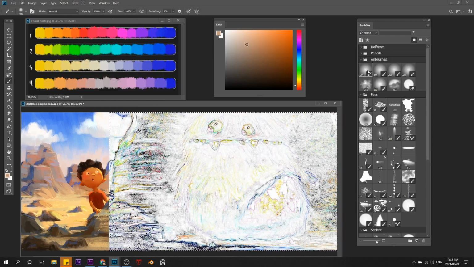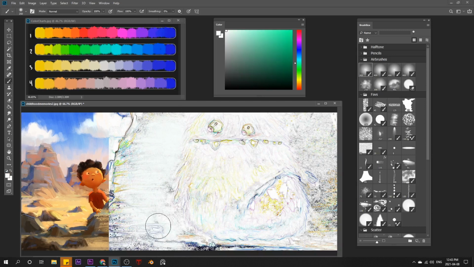I am going to grab an airbrush here with a white color and brush out some of these dots and textural things that it picked up on that I really don't need to see. And then if I want, I can grab any kind of line brush and define, in this case, where this monster goes. Okay, and I'll take away this line here, which delineated some of the light and shadow, but I want to talk you guys through all that as I paint. So there we go. Now at least I can stay faithful to the design of the monster, and you can see what we're doing here.